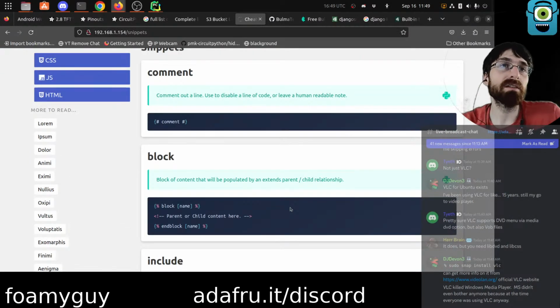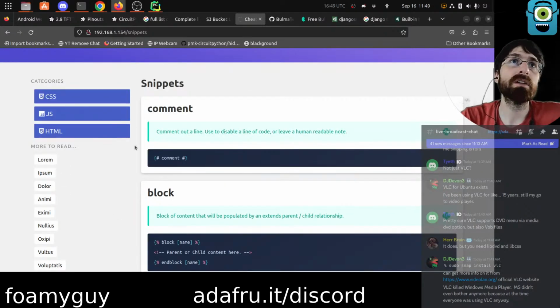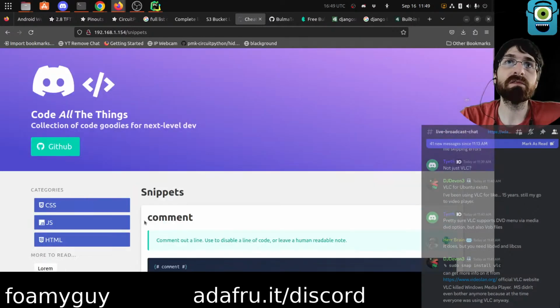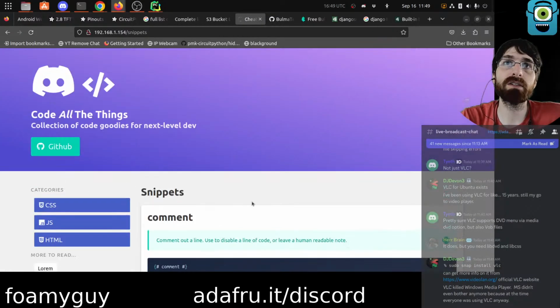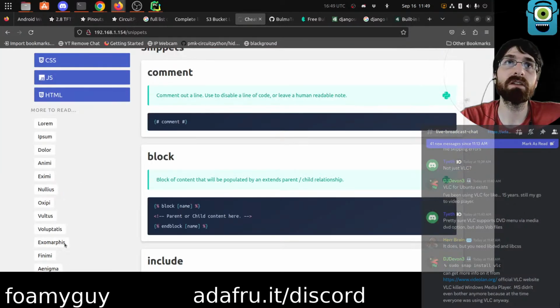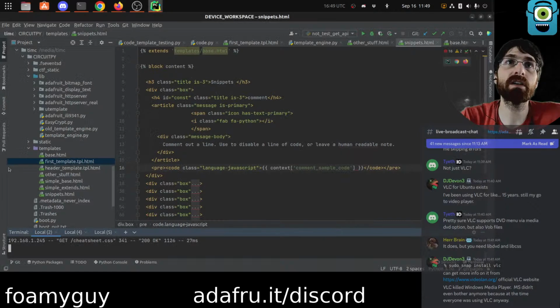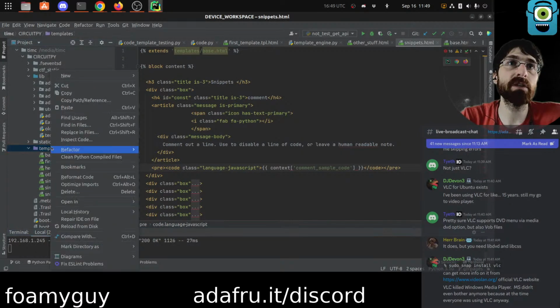Cool. And then we could split this up even further just to exercise the blocks even more. Like we could make this whole topper thing here into a block, or we could make the whole nav over here into a block. I think I'm going to do that. Let's make the nav into a block.